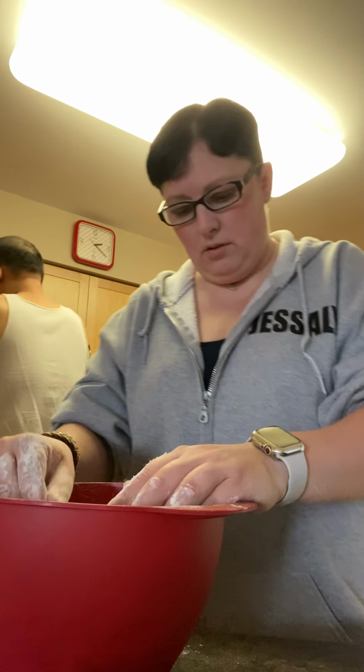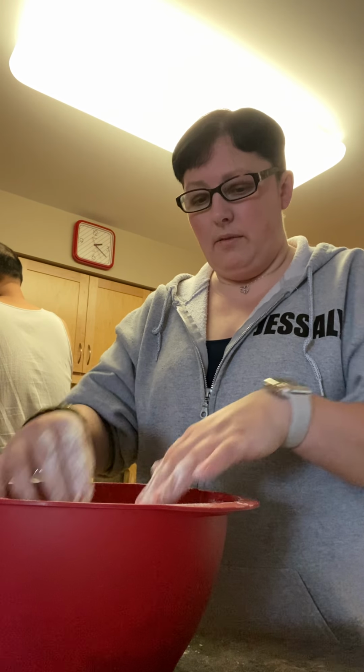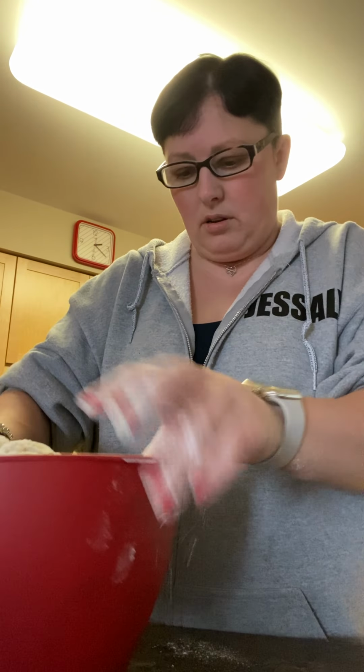Okay. Then what does this say? Okay, so it says place mixture. Remove the mixture from the bowl and place it onto a lightly floured table. John, this isn't lightly floured. Like the table, John, needs to be lightly floured. Which I can probably just use the extra. Yeah, there's excess there, right? Yeah.